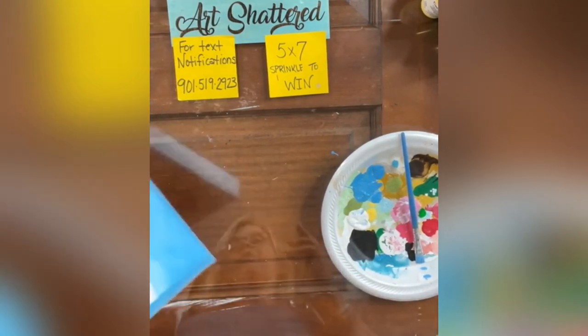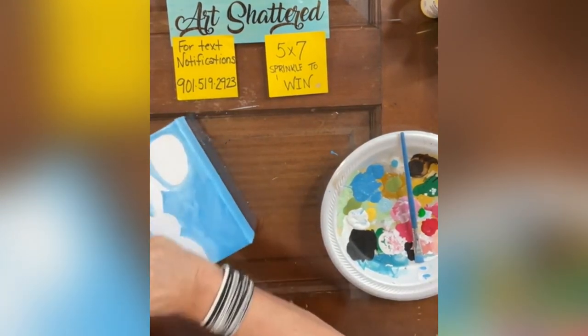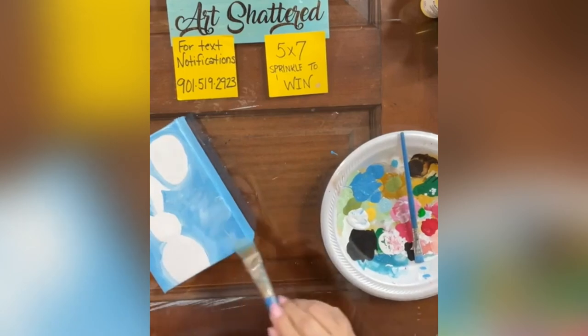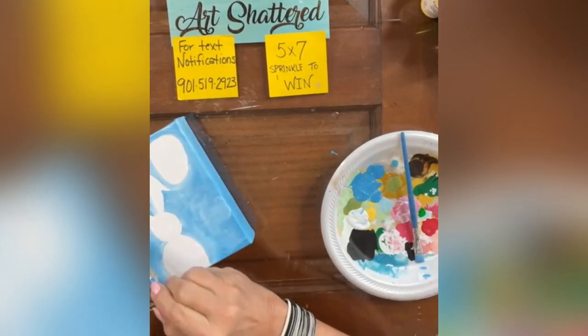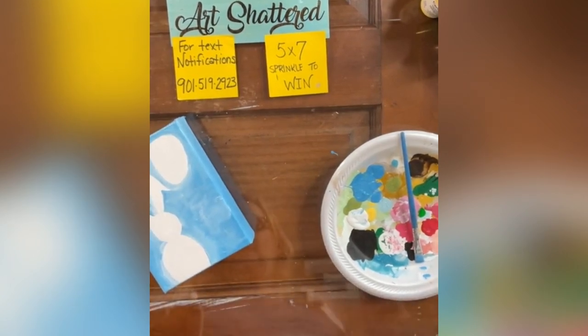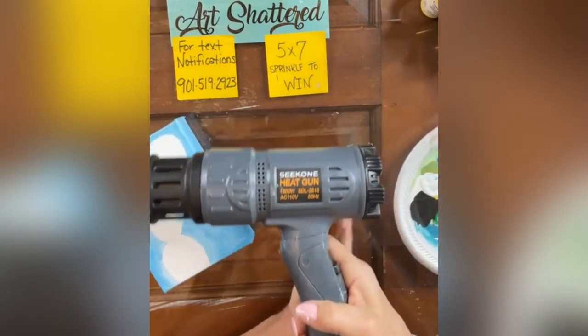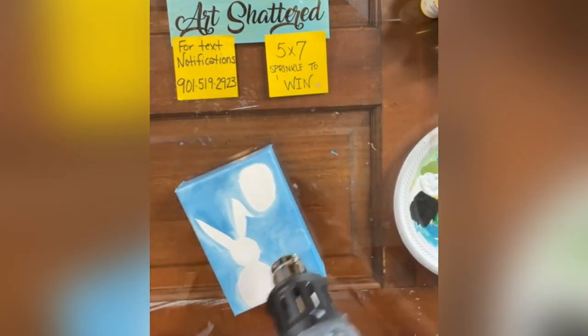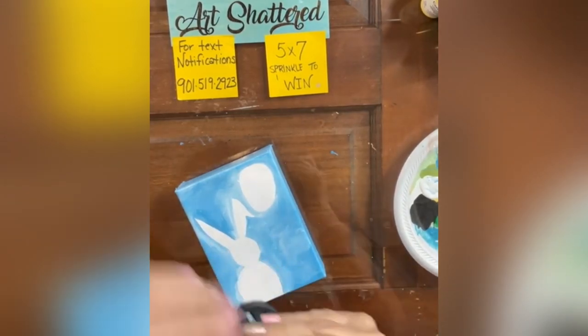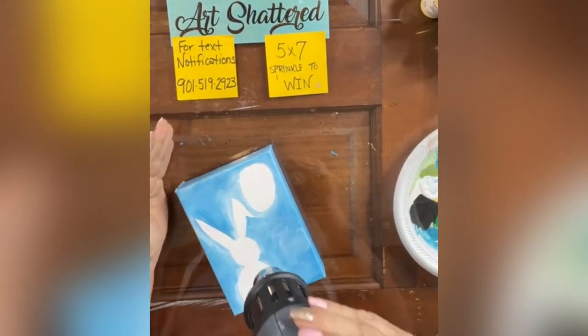Okay, so we got our background did. Let's come back up here and just add a little bit more interest to this part. Voila. Okay, I think we're good. I'm gonna hit this with my handy dandy heat gun, AKA blow dryer. And let's get this dry. That way we can move right on to the next step without any further ado.